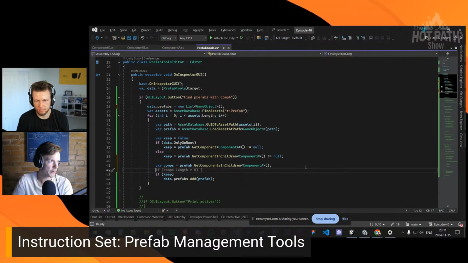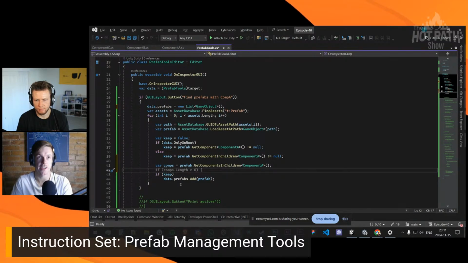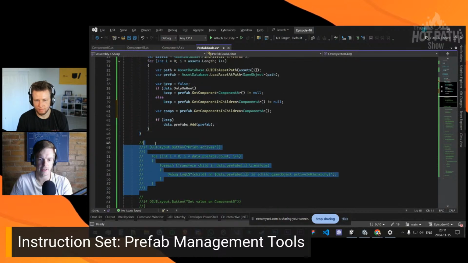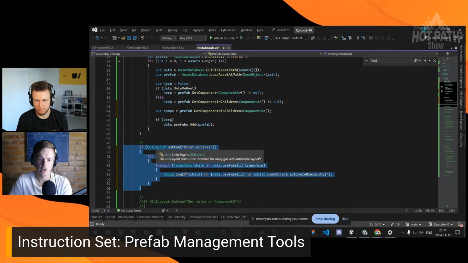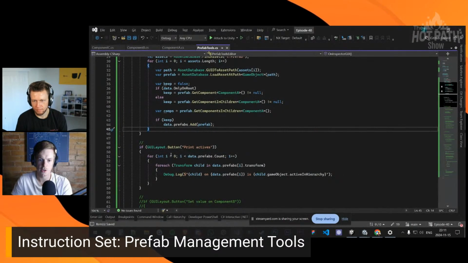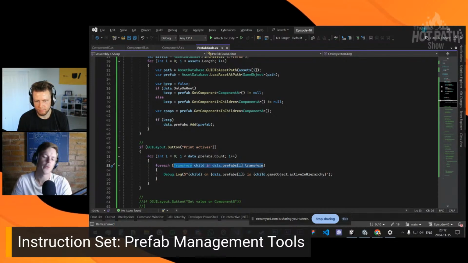So far so good, pretty straightforward, right? Yep. One thing with this that is kind of odd, but sort of makes sense, is this. So let's take a look and do something here. We're going through our prepared list of prefabs, iterating through all the children with this foreach transform. You're familiar with this one, right? Yeah, it iterates only one step down. In this case, it's not really relevant. I just wanted to iterate the children.